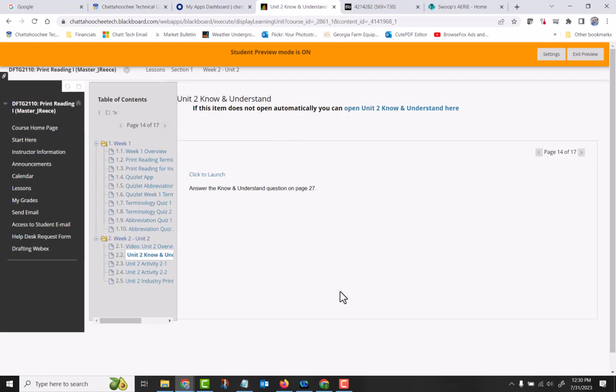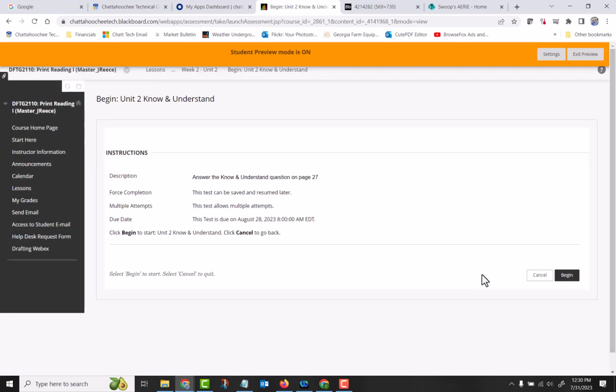Here's like the know and understand questions. And so I'm going to launch it. It tells you that. Now, most of the quizzes in here, not the final or the midterm, but the unit quizzes, you get 2 opportunities to take them. You take it first, it'll tell you your score, but it won't tell you what the correct answer is. You can take it the second time. After the due date, you can go back and look at it and it will tell you the correct answers.